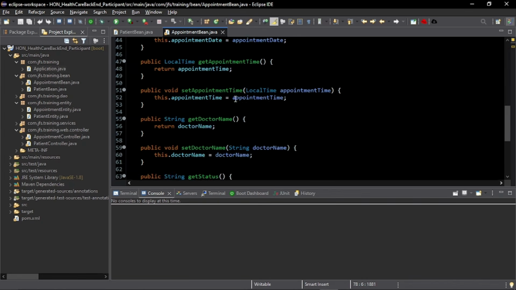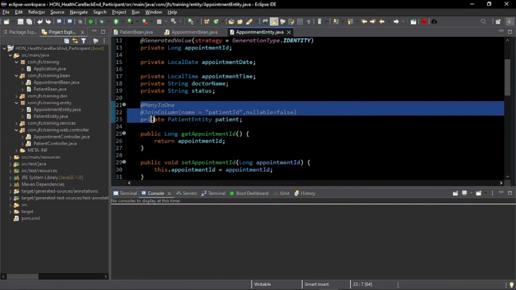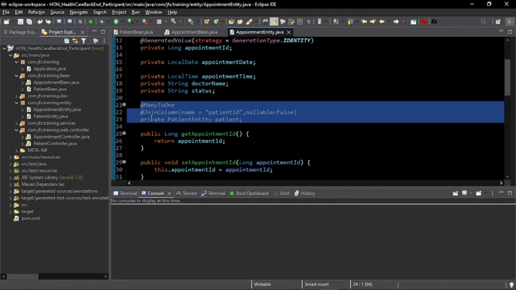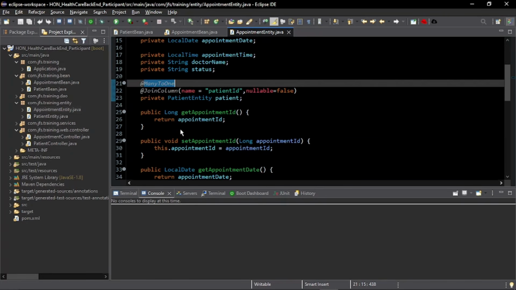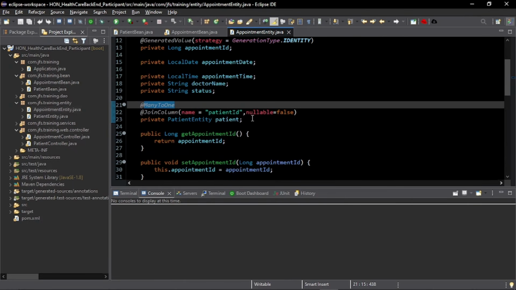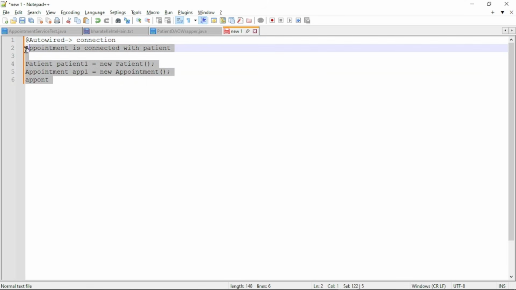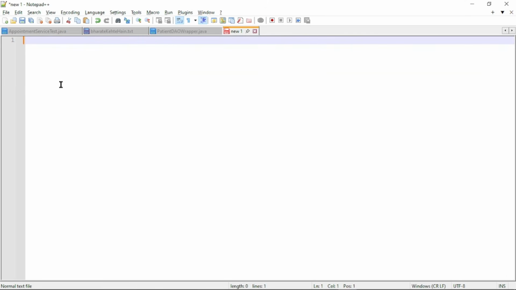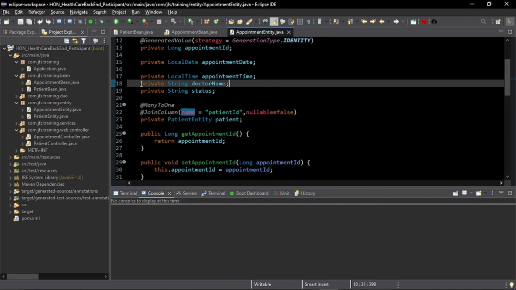How will autowired take care of this? If I open the appointment entity, you can see this column is being joined here: many to one, join column, private entity, patient. This will automatically be managed by our Spring container, not Spring Boot container, Spring container. So we do not have to take care of the objects, in Java particularly. This is the reason why we write annotations like autowired and Spring Boot application. Now I'm coming to the next thing, how this code is running, and why we have entity here.